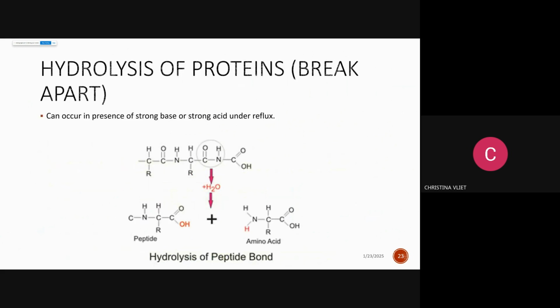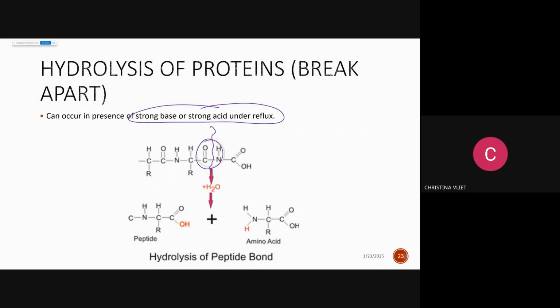All right, we already covered hydrolysis. Peptide bonds can be hydrolyzed. Why? Because remember what we said right at the beginning? The requirement to be able to hydrolyze a bond is to be able to break that carbon single bond electronegative atom next to a C double bond O. So proteins can be hydrolyzed, and they are hydrolyzed in the process of base or acid under reflux. And that's it for today.